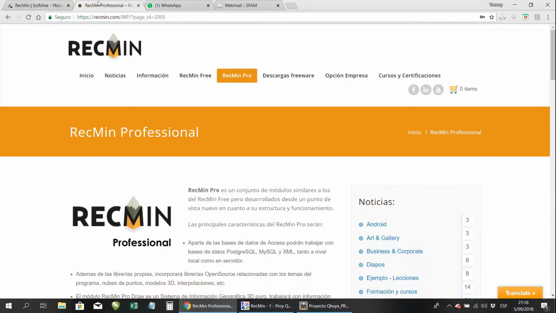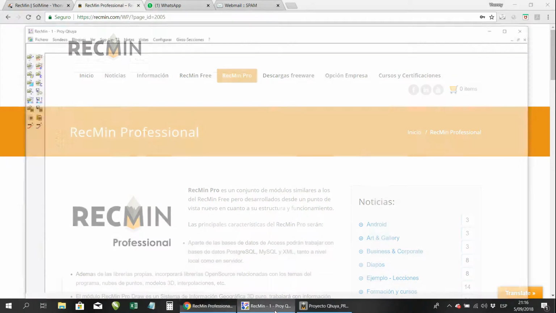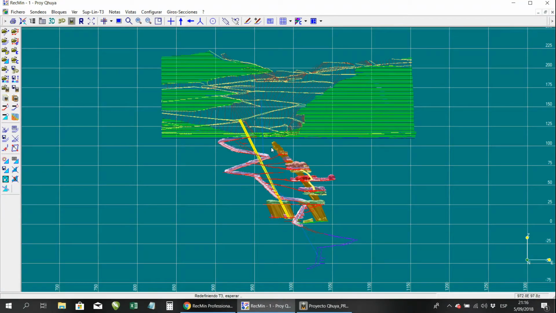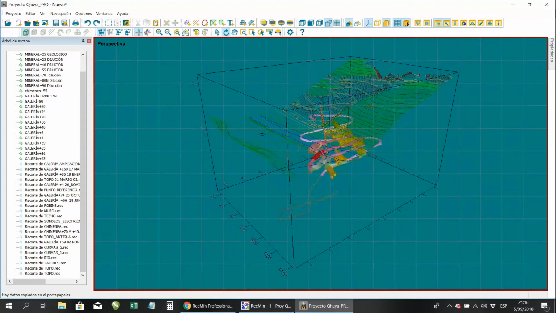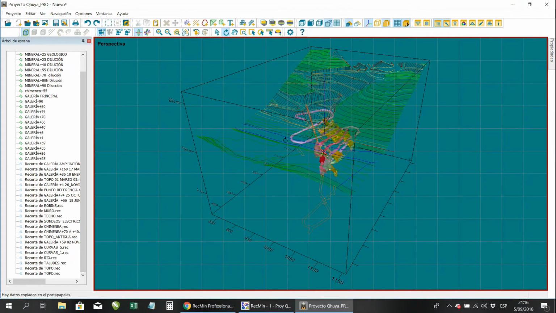You can also enter the RecMin website where you have extensive information. And if you are a student, then you can choose the trainings that I am giving in RecMin free, right? Also for professionals, RecMin free is a very powerful software, very powerful, and there are many users who are using it at the world level. So if in your company they do not have software, I tell you to start with RecMin free, and if they count with the investment, then bet on RecMin Pro. That really will give a lot to talk about.